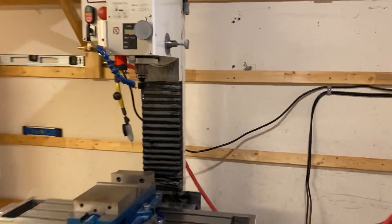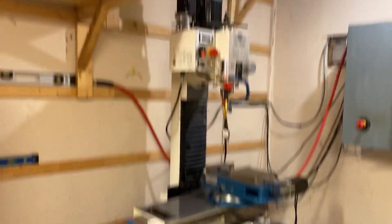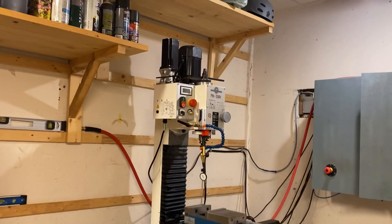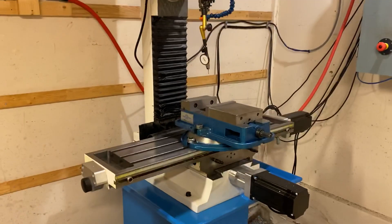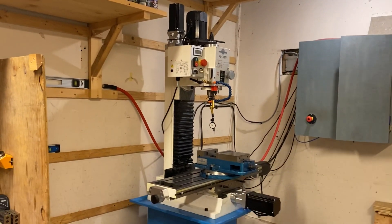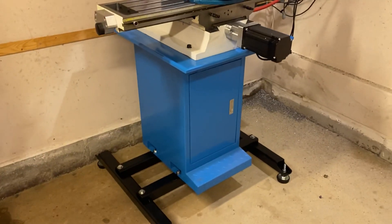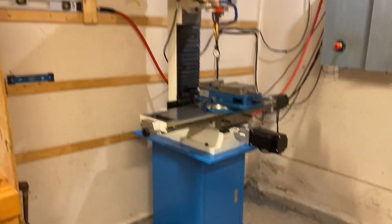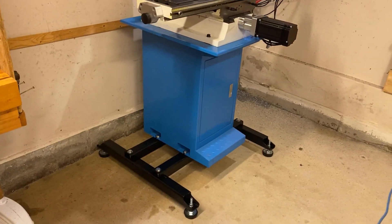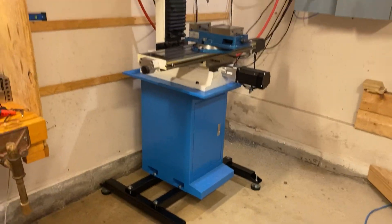These mills are great for what they are — I've got nothing but good things to say. I run this little thing pretty hard, and even though it's not the most rigid machine, the axes are moving all the time, the spindle motor works hard. I run hour or two-hour programs, come in and switch the tool, let it run more — everything heats up but it's never quit, never given me a problem. They're great mills, guys. I would buy this all over again — just do not get this chintzy little frame.